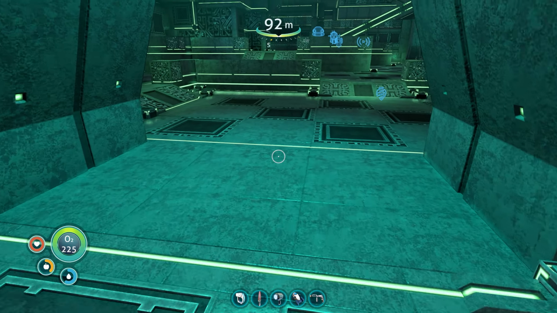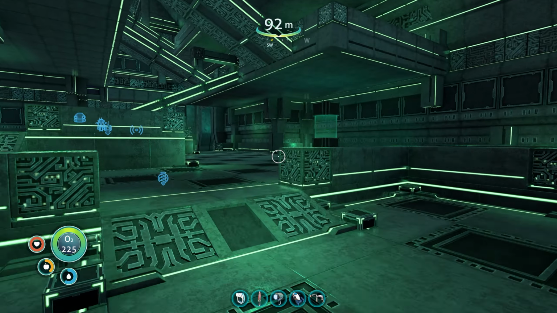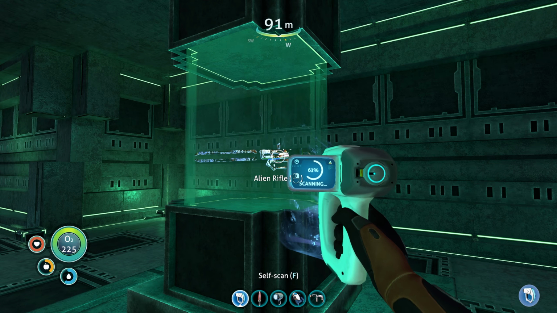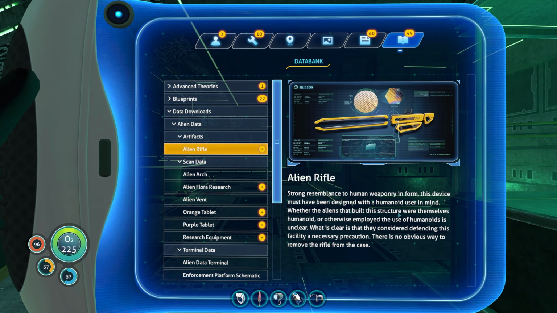Hello. Let's see. Can I get anything interesting in here? I know we got some stuff we can scan, an alien rifle. What do you got? Alien rifle. Strong resemblance to human weaponry in form. This device must have been engineered with a humanoid user in mind. Whether the aliens that built this structure were themselves humanoid or otherwise employed the use of humanoids is unclear. What is clear is that they consider defending this facility a necessary precaution. There's no obvious way to remove the rifle from the case.